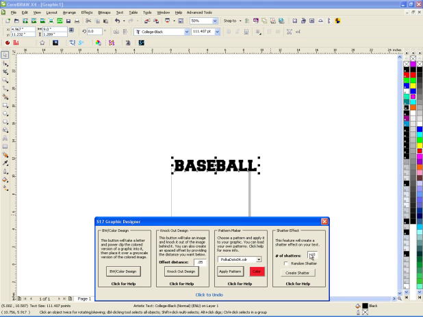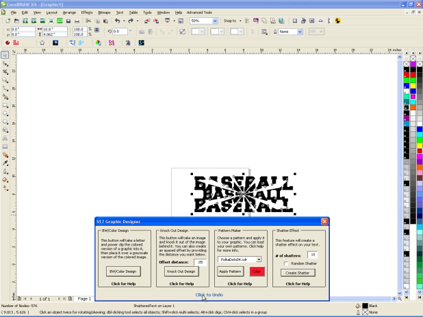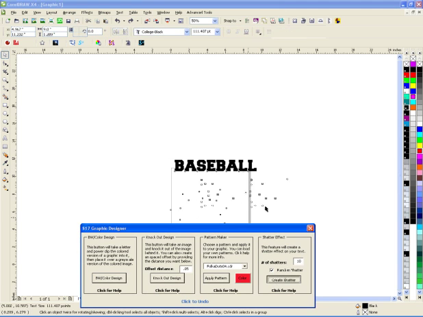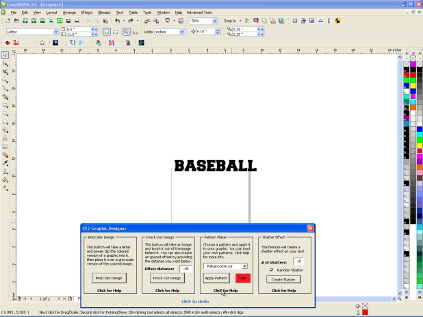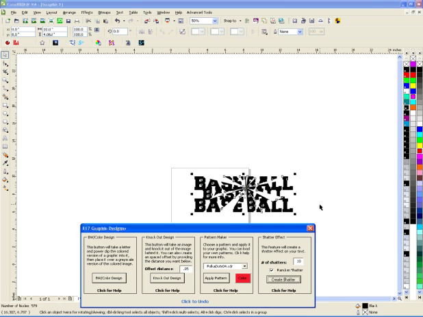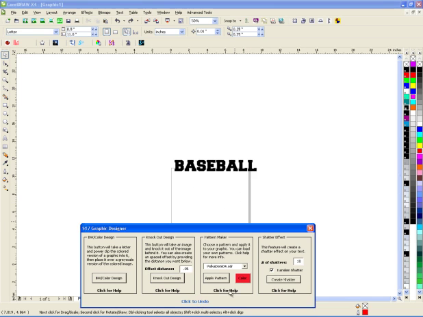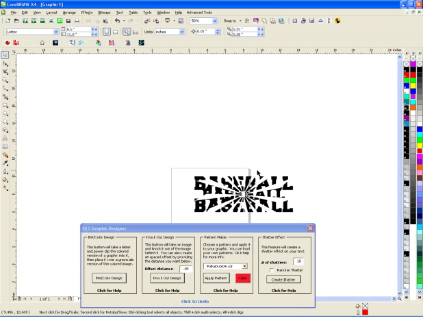So let's say I put 10 in here. And then I hit create shatter. Watch what it does. So you kind of see the shatter effect right here. But you see there's actually 10 blades in there, but they're all even sizes. But what I want to do is show you that if you put random shatter, you'll see that the blades are all kinds of different wacky places. So let's try it again. See, so some of these are thinner, some of them are thicker blades, so that's all that does. You can change that number to 15 if you want. It'll make 15 blades. So anyways, that's all this tool does.